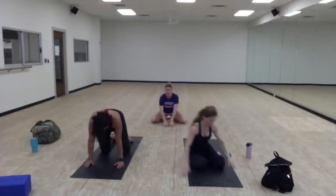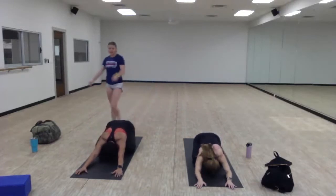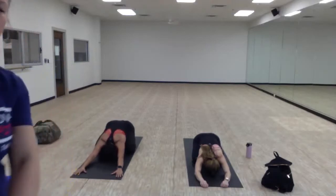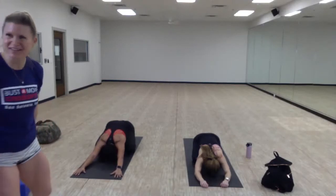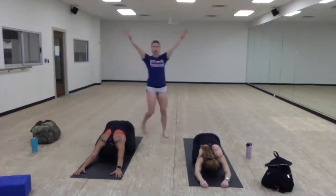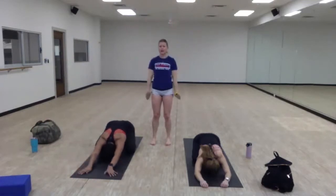Bring yourself up. Turn yourself around. So just legs around. And we're going to go into child's pose. Open your knees. Stretch your arms out in front of you. Looking to push your hips back, to stretch your arms forward. And breathe. Ladies and gentlemen, if this is uncomfortable with your arms out wide, play with it. Bring them in, maybe put them by your side. It is completely up to you.